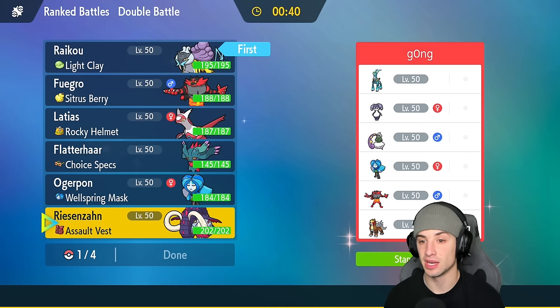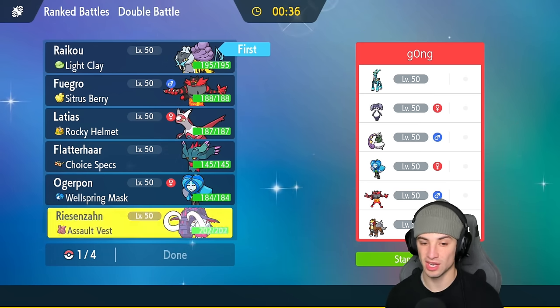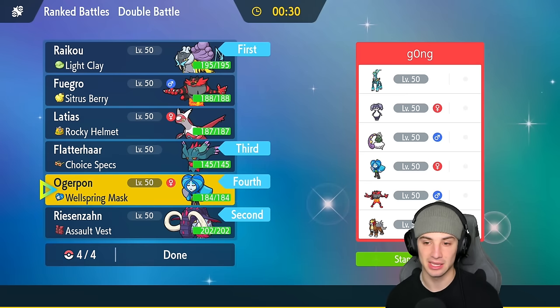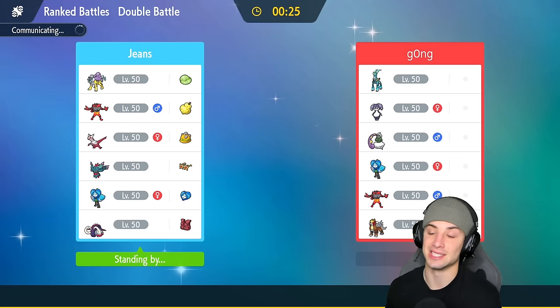Great Tusk. That's not a bad call either. I do like the Great Tusk. Yeah, because if they want to go Terrain Control right off the rip, I can just break Terrain and start getting after it. So I'm going to go in with those two. I'm going to bring Fluttermane in the back end. And last but not least, Wellspring Ogerpon is going to work super well. So I definitely want that, especially up against Incineroar and Entei.